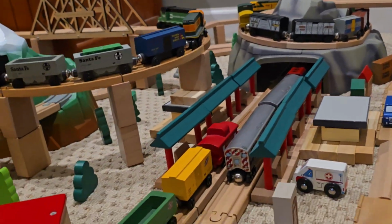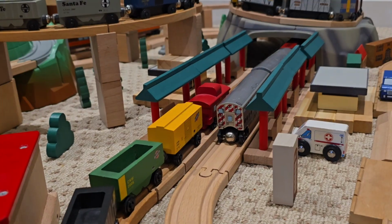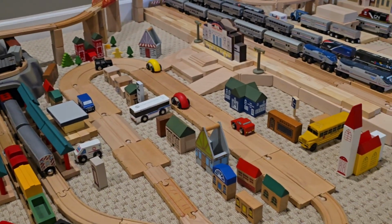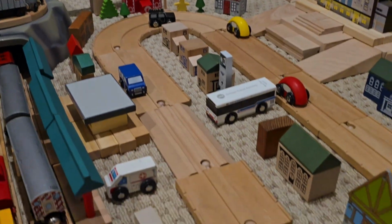And speaking of Metra, there is a commuter train right there, which is heading out of the city and towards other suburbs. And there's the last cars of the freight train. So that's the main line right here. And I also forgot to mention there's a street running section that leaves here and then goes through the town, where there's a couple of cars also on the road.